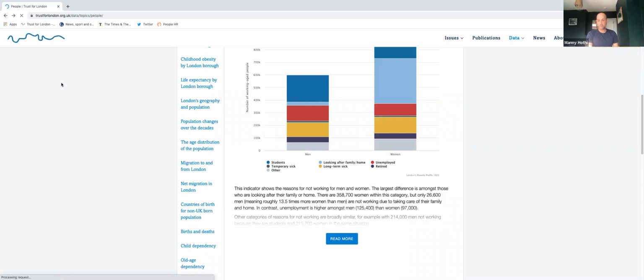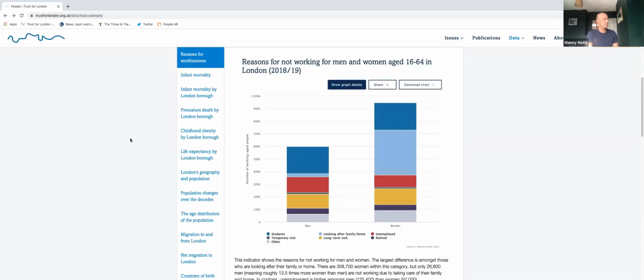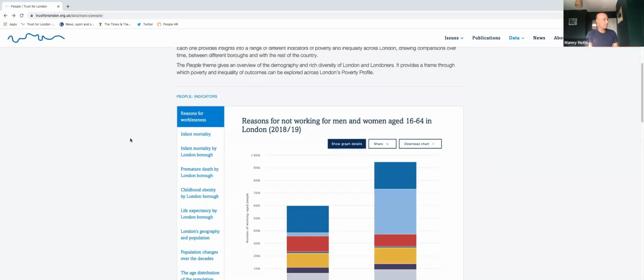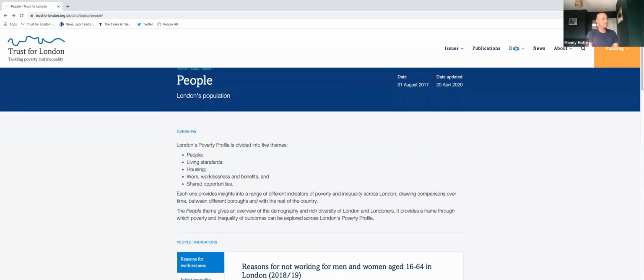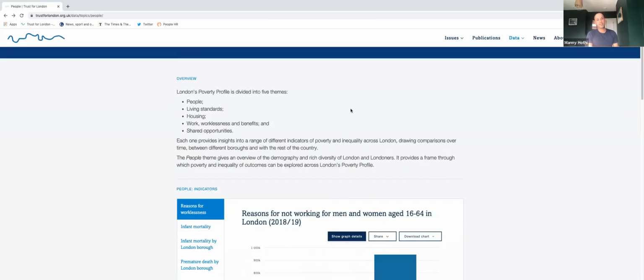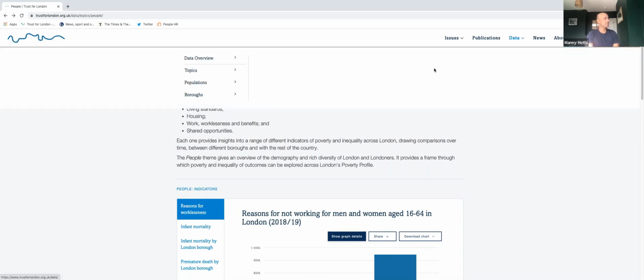I wanted to show you some maps as well, because that's obviously a feature we've invested in at the moment. Most of this data is at either the London-wide level or the borough level. And very little of it can go down to neighborhood level, what's called either lower super output area or middle super output areas, for those of you who are familiar with ONS geographical classifications.